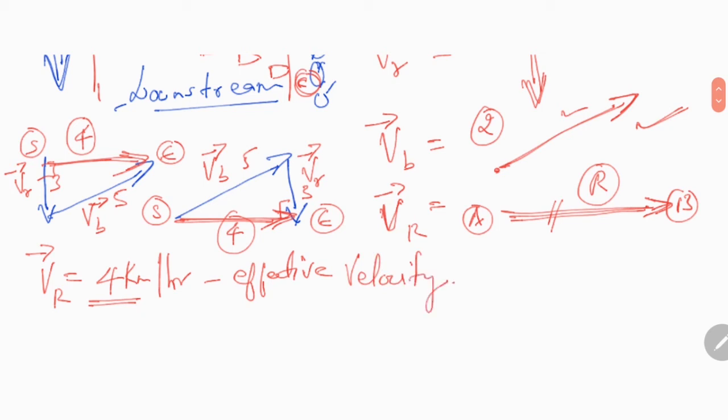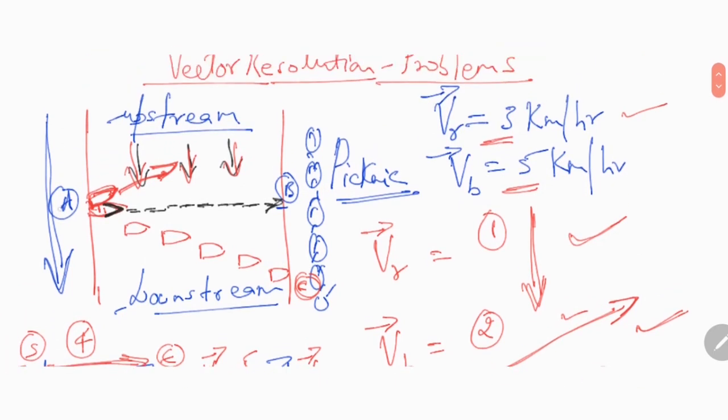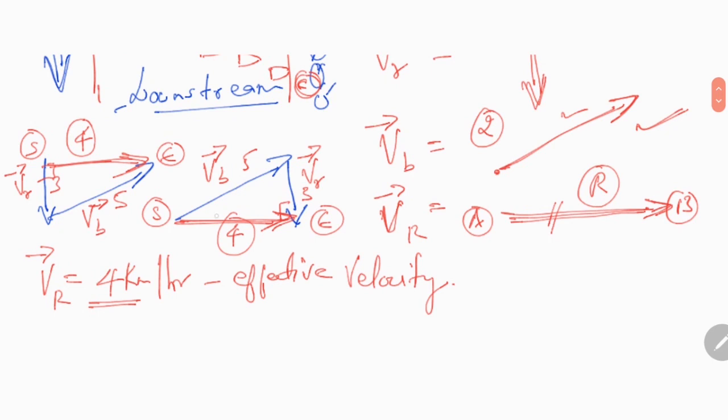Now the question is, in which direction should I steer the boat so that I get from A to B? So we already know that we have to steer it in this direction, but the point is, what will be this theta, right? For that, all we need to do is calculate this theta, or if I extend this like this, calculate this theta. It is one and the same, right? So how do you calculate theta?